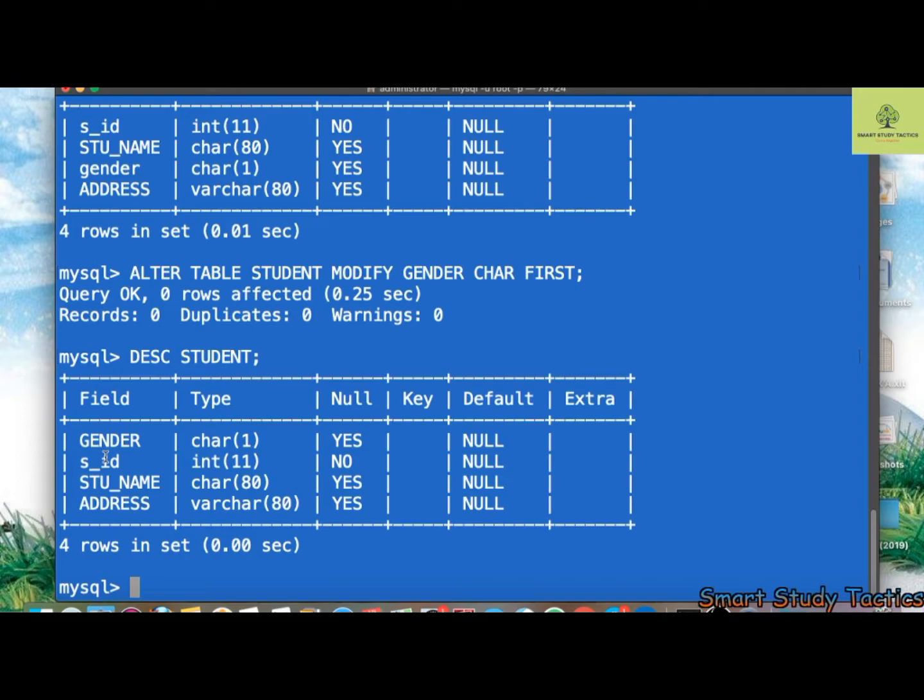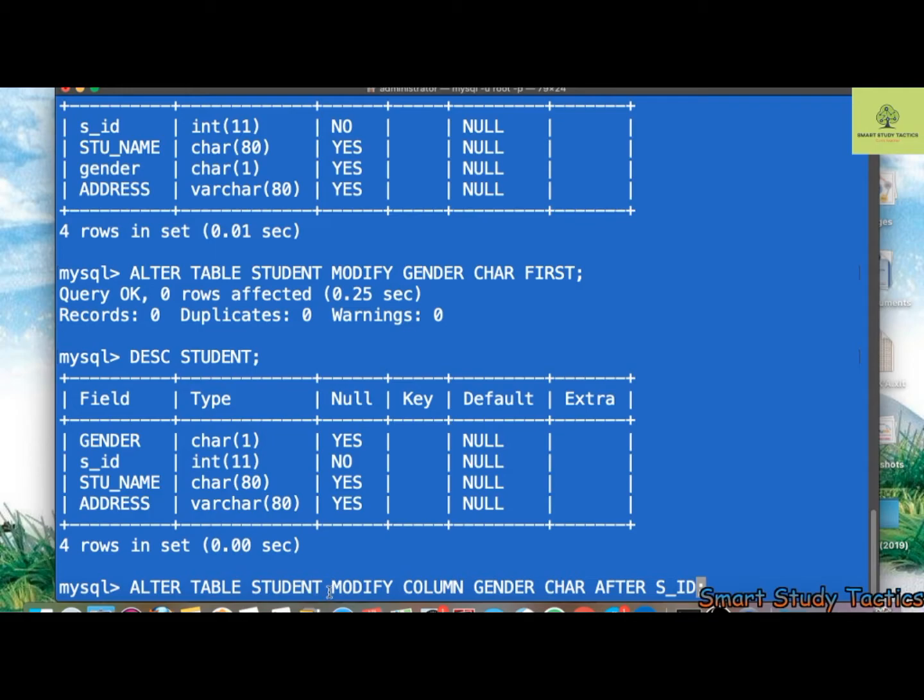Now let's suppose you want gender in the second position. For that there is a small change.